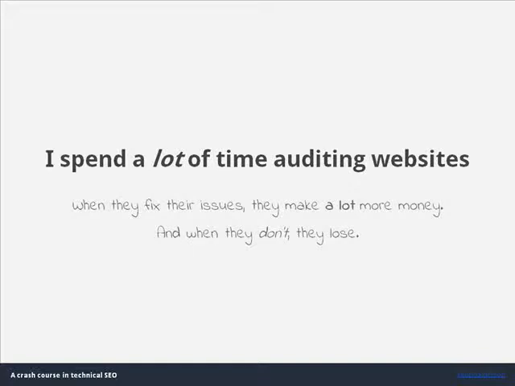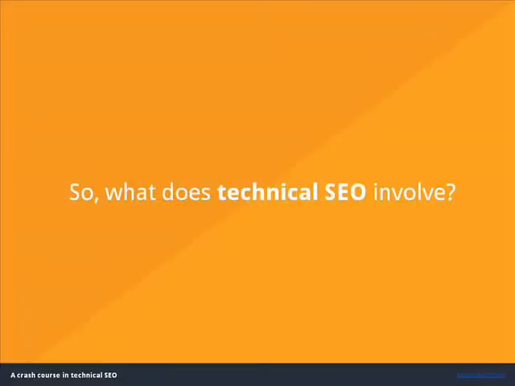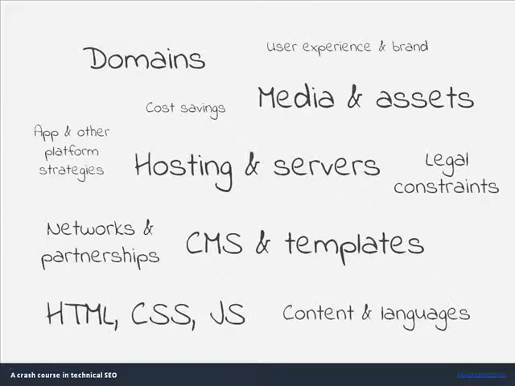When they don't, and when those issues sit in pipelines or go undiscovered, these brands decline, their rankings gradually drop, they start panicking, and they spend a lot of time saying, can you help us understand why we've lost this ranking for this keyword, or why this page has stopped performing quite as well? And we spend ages going round and round in circles trying to understand that. And the answer is just that they're not as good as their competitors. Whilst everybody else is improving and making their sites faster, these guys aren't reacting and they're falling behind. So what is technical SEO? It's a huge field and it's worth just exploring that briefly.